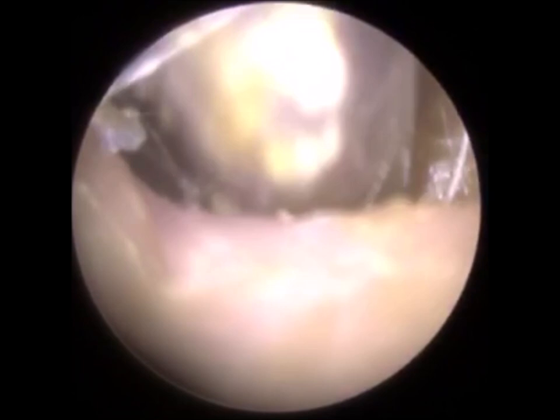You can see how much I'm tugging this. I'm really, really am tugging this. I'm going backwards and forwards, trying to loosen this keratin. And there's a slither of keratin here that I managed to remove using a suction probe. So you can see kind of the halfway house. You can see on the right hand side, that's his original ear canal. And on the left, this is his mastoid cavity. And I'm just working on the mastoid cavity, just trying to release, still working away.